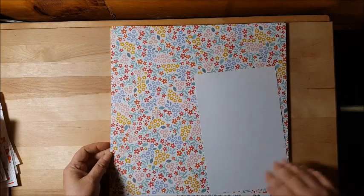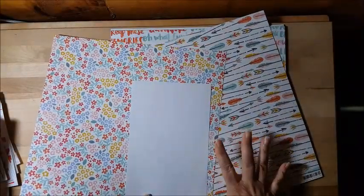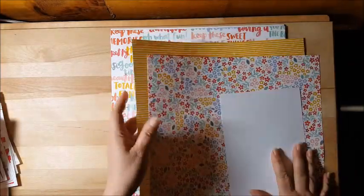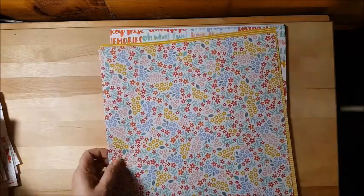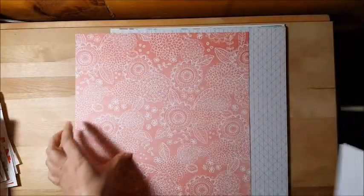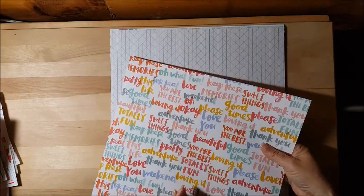And this is Sweetie. This is the one. These four pages go together so well that I will probably cut them up and use both sides of each paper on one layout. But so far I've picked these two to go together. Same thing with this one. I may use part of this, if I cut it this way or if I cut it this way.